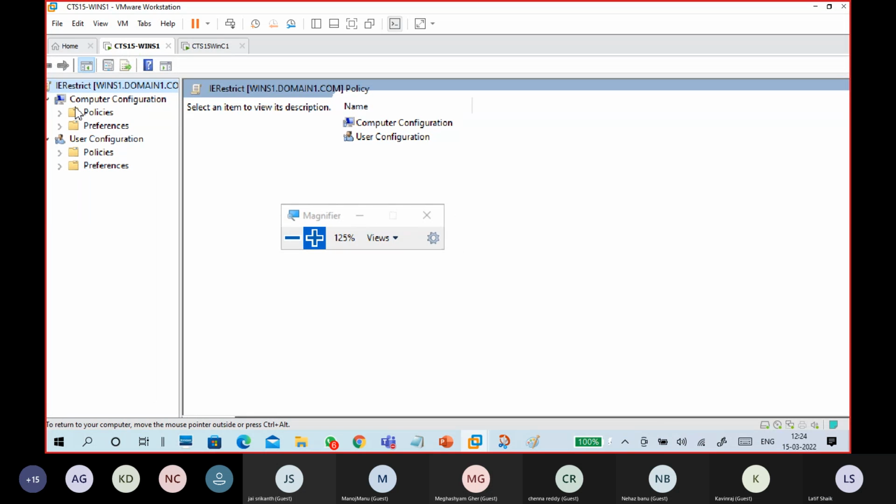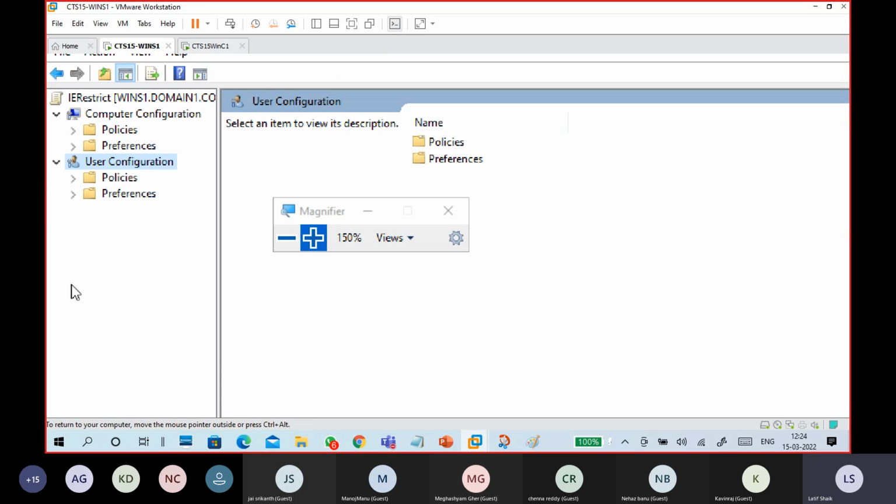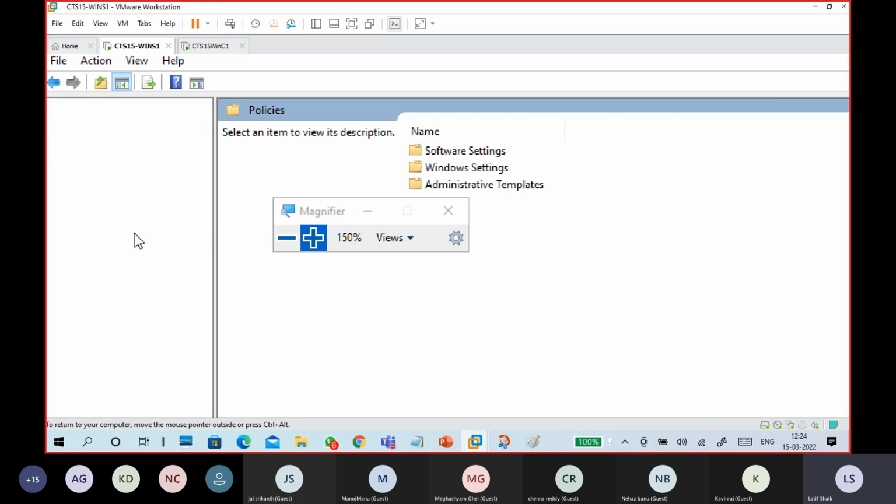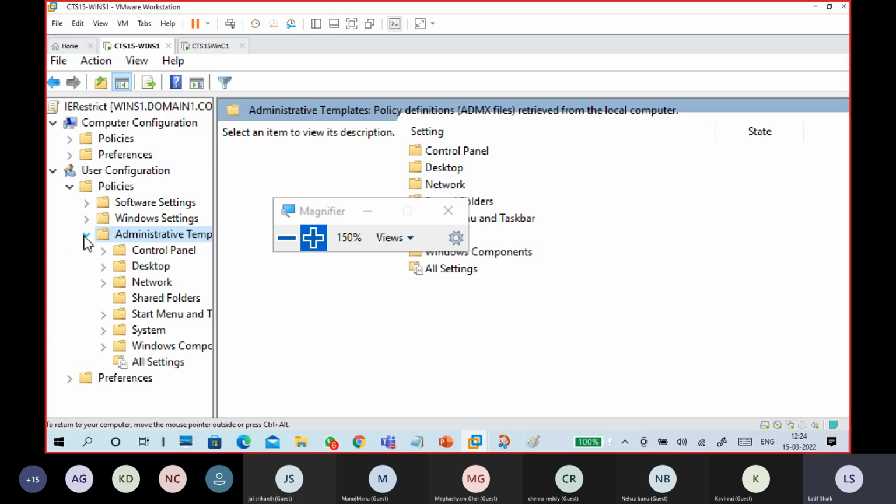Okay. So computer configuration, user configuration. Computer configuration has some policies, user configuration has some policies. But our policy's location is different, so we'll see that one again. I'm doing user configuration because user configuration needs only sign out and sign in. Of course, when you have time, you can go one by one in computer configuration also. So remember, I'm doing user configuration. Under policies, you can see software settings, Windows settings, administrative templates. I'm going to administrative templates.